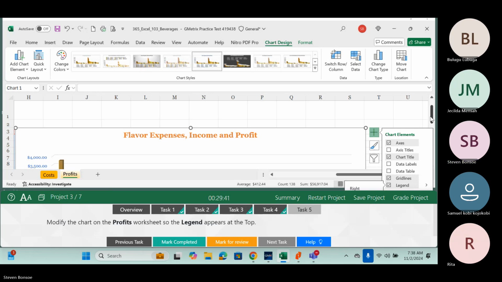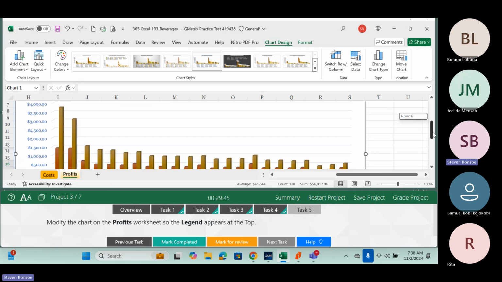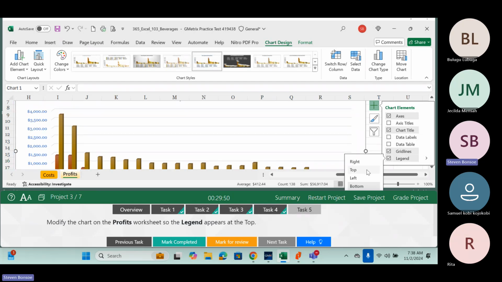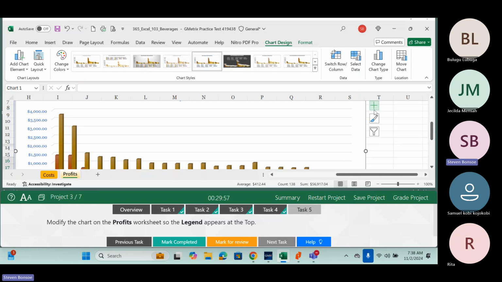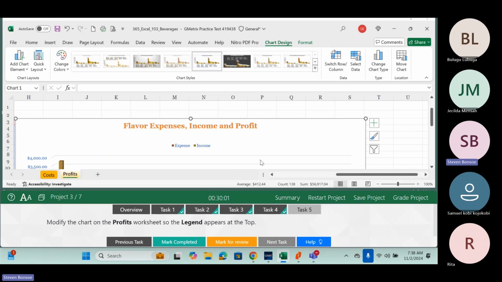Okay. So let's scroll down a bit. Pick the legends and then choose top. So you see that it now appears nicely at the top. So this is the legend appearing at the top.